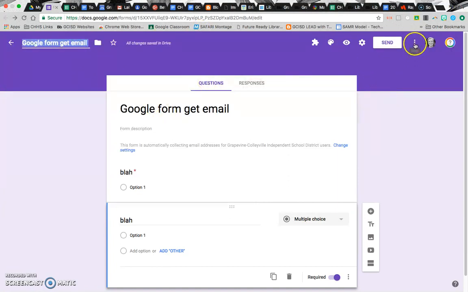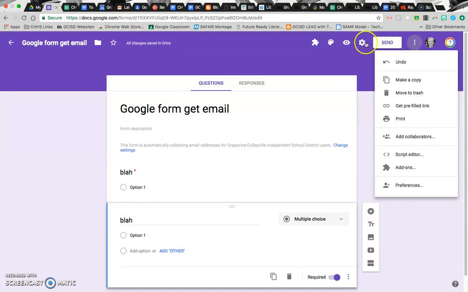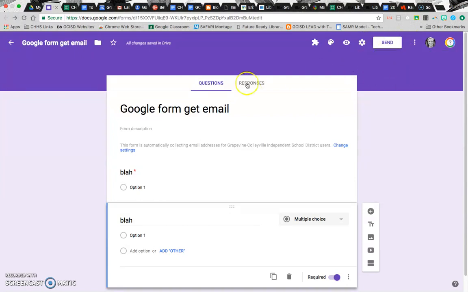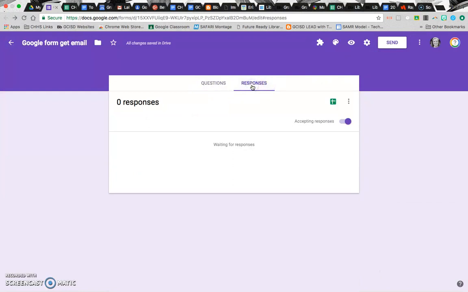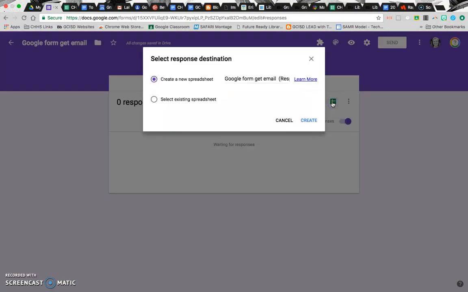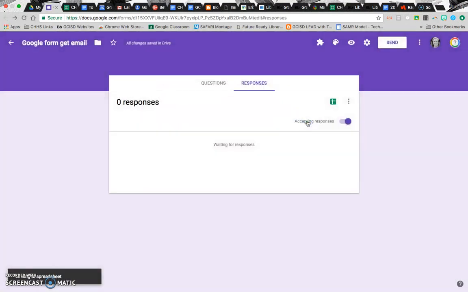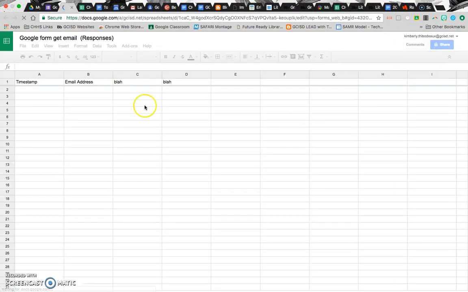Now, what you want to do to create the spreadsheet for responses is you want to go to responses right here. Now, if I did have some responses, it would show up as kind of a pie chart and like their names listed or whatever form criteria you had them enter. For this, we want to push create spreadsheet. It's going to automatically create a new spreadsheet for you called the title of your form with responses in parentheses next to it. So you're going to say create, and then it's going to take you to that spreadsheet.